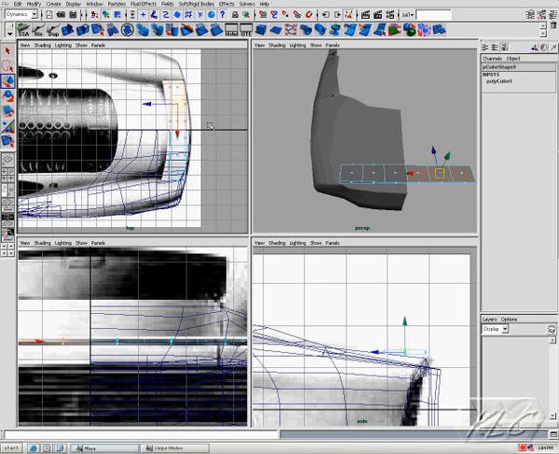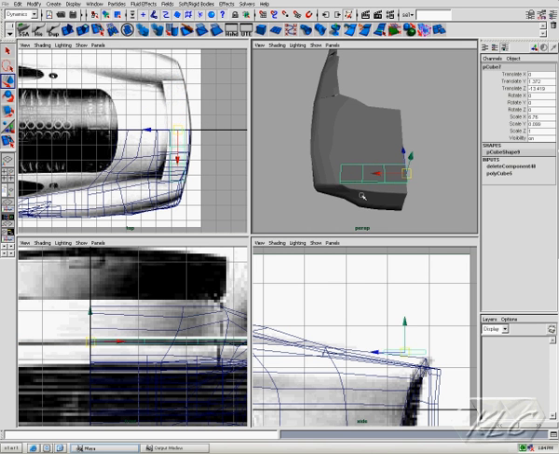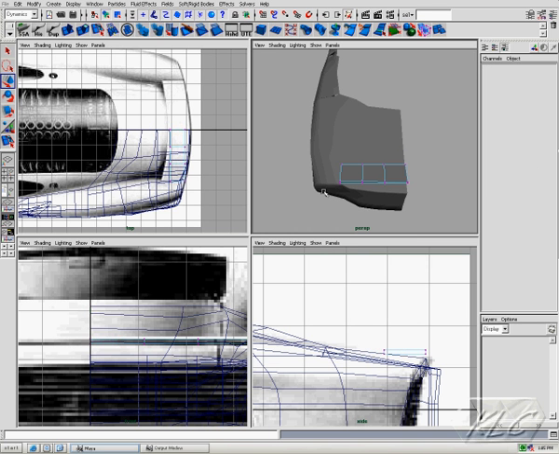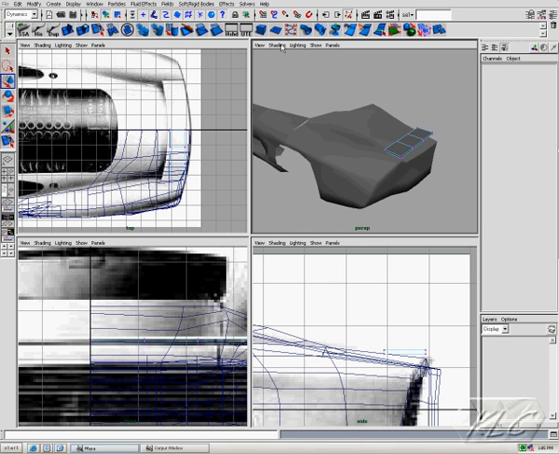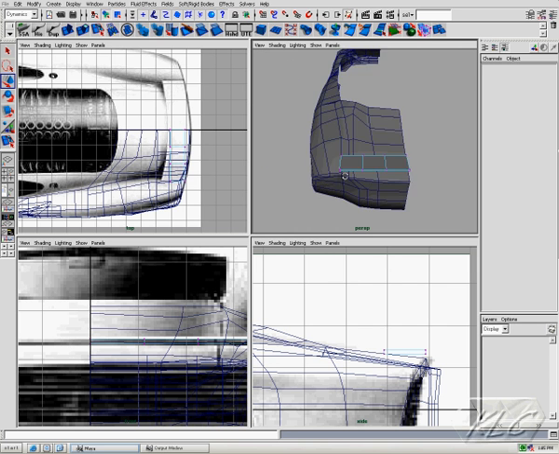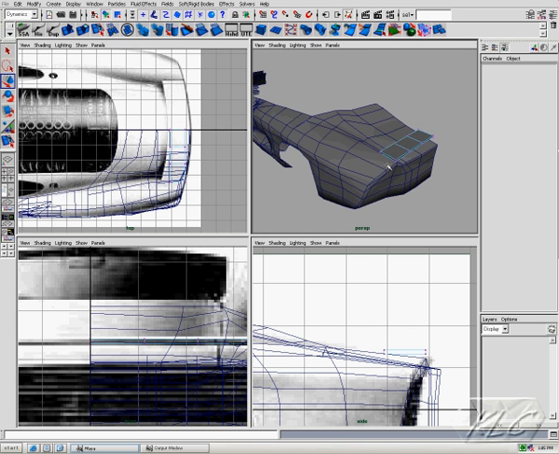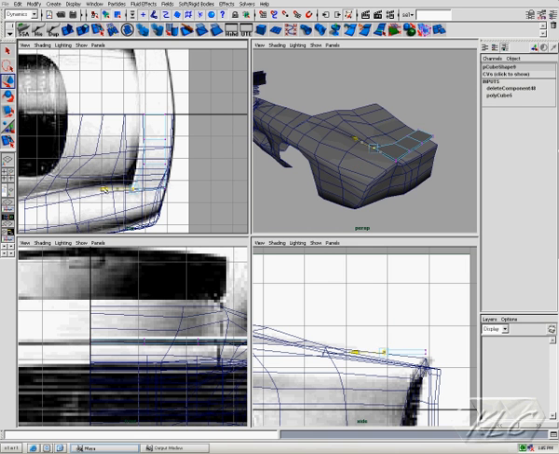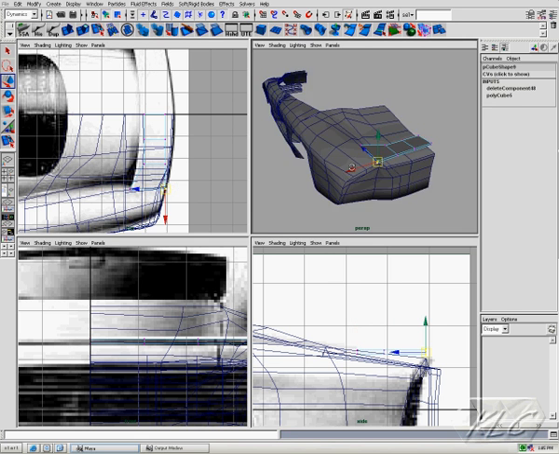So now we can delete this half of the faces. And I'm going into vertex mode, and I need to turn on my wireframe again. You can see this needs to come out here.